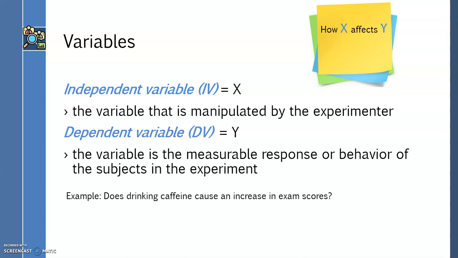In our example of how caffeine affects exam scores, the independent variable is the type of beverage, caffeinated or decaf coffee, that participants in the study drink. It is important to note that the independent variable isn't just caffeine, rather it is the type of beverage received. The dependent variable is the thing that we think will change. Because exam scores are what we think will change, they are the dependent variable.